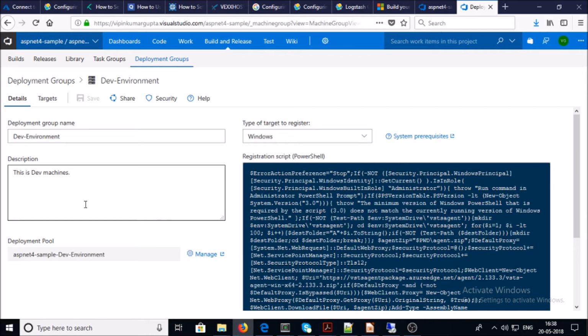So when you start releasing your code, the VSTS agent will accept a request from the VSTS console and agree to deploy the code on the server. So this step is going to install and set up the VSTS agent on the target machine.